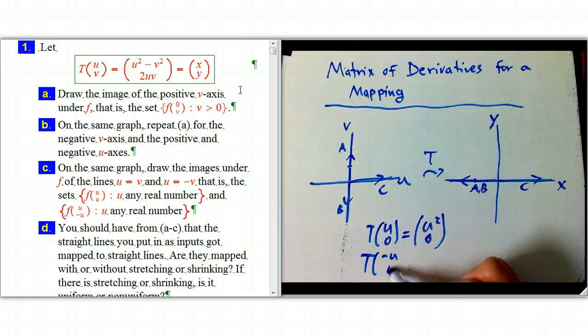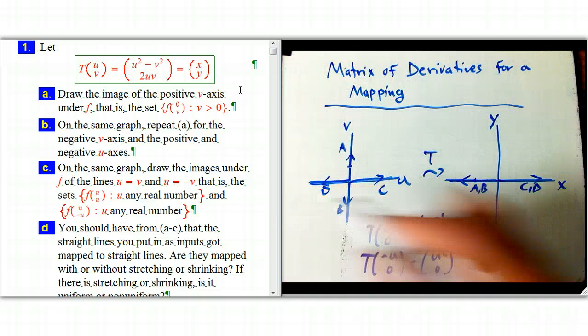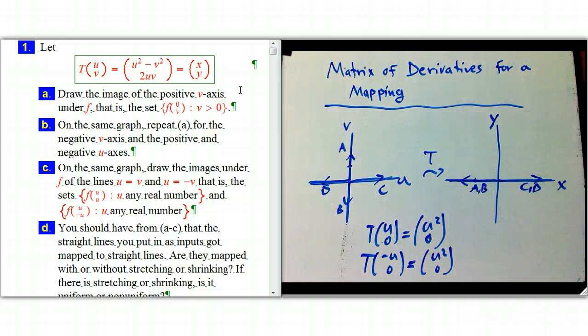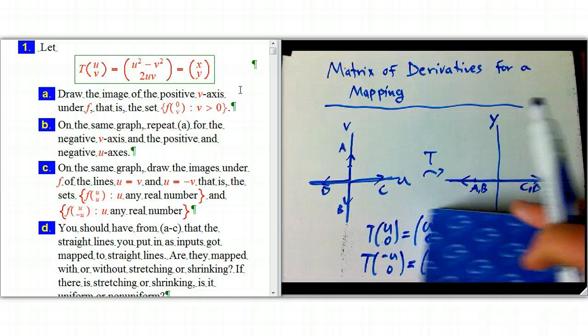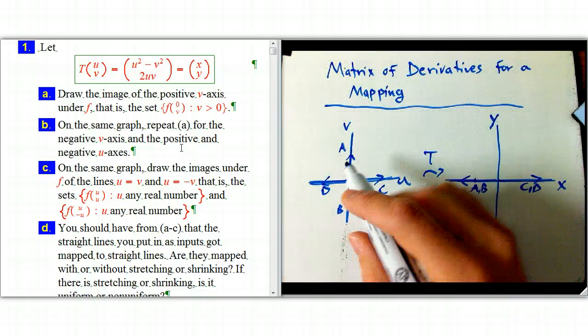What about the negative u-axis? Well, it's the same thing. So C and D, if we call this D, it's folding things over, and so far I haven't gotten anything except on the axis. Of course, I'm going to be able to get something off the axis, and that's going to be crucial to have either u or v non-zero. So that's what C is about here. What if I look at the line u equals v?